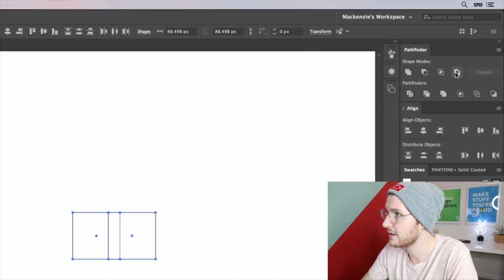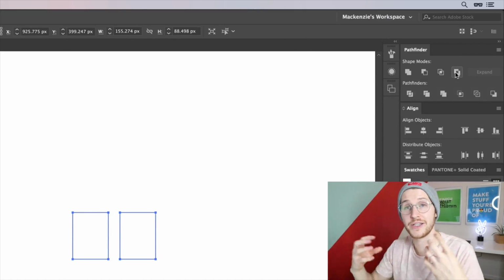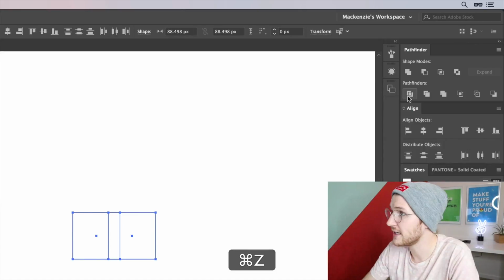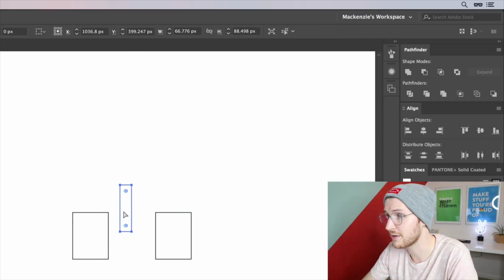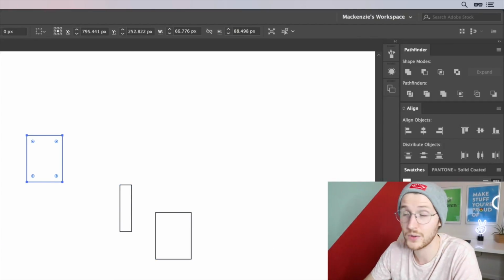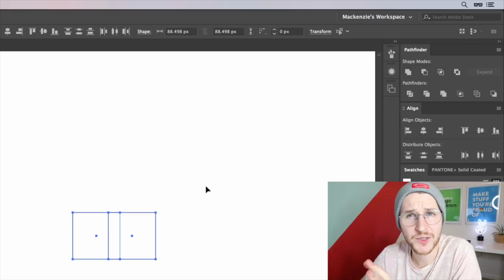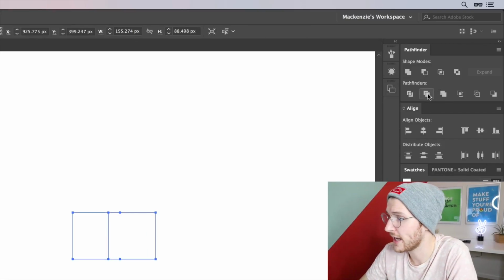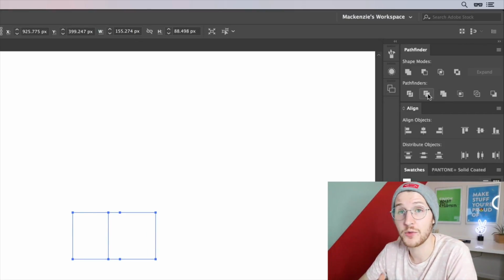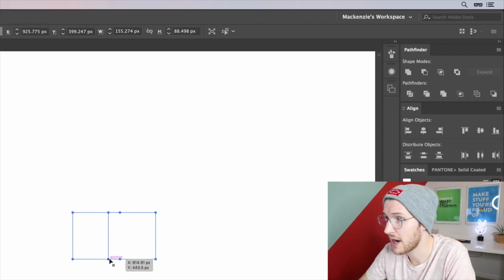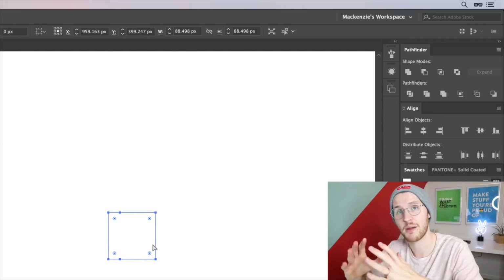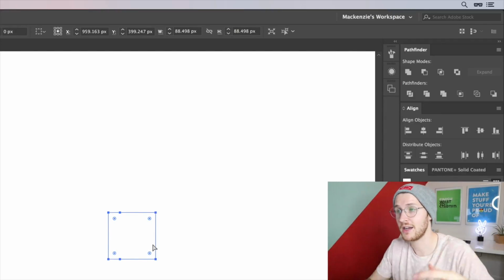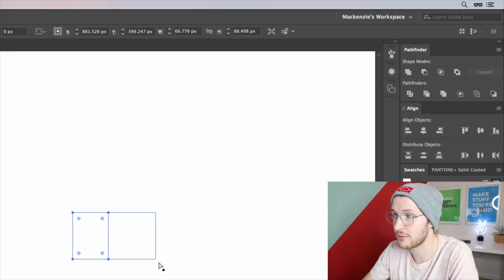This next one, if I undo that, click that, it will do the opposite and cut out the intersection. Then down here, there's Divide, which basically just cuts it up into different pieces. Now you can interact with those however you'd like. This next one is Trim. If you click that, what Trim does is it removes part of the fill that is hidden. So you can see it combined the overlapping part. This shape is now that bigger section because it was overlapping, and this one is subtracted out from under it.